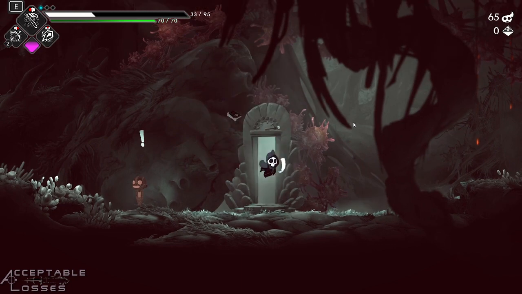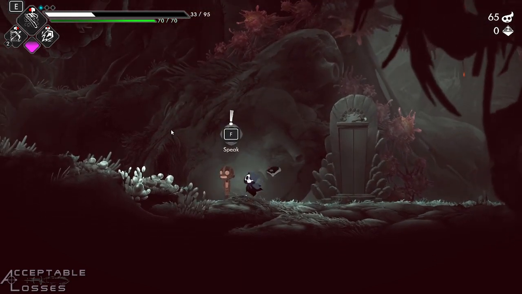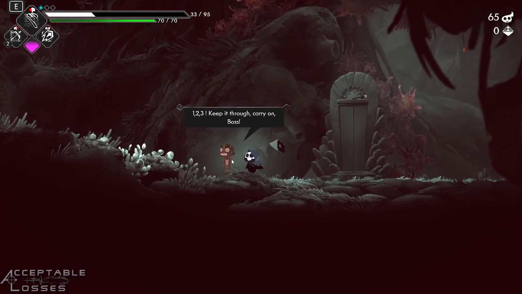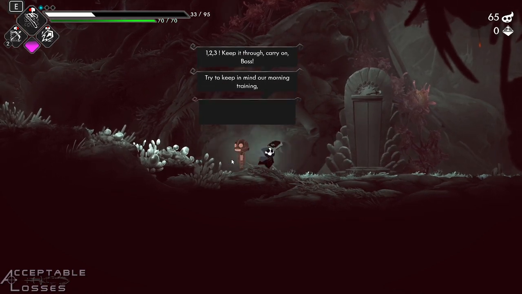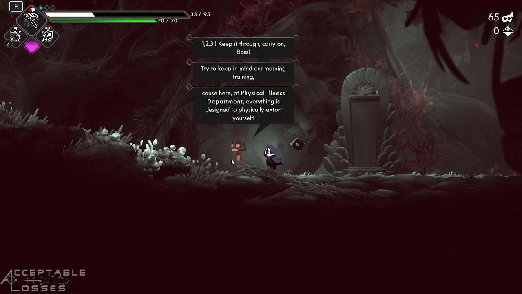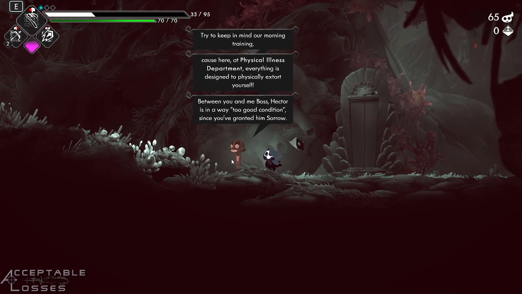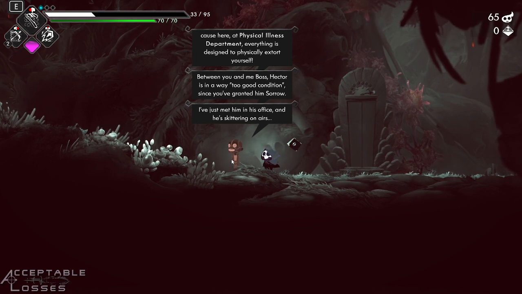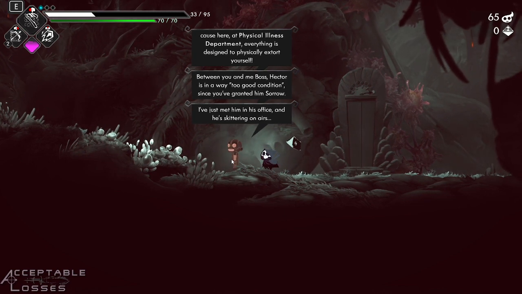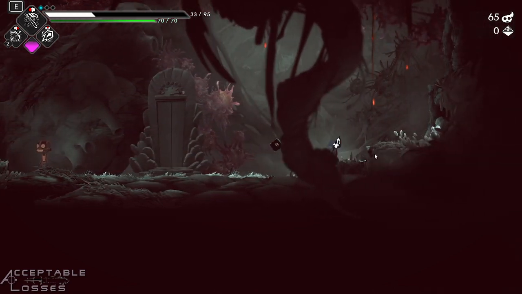Oh, we're in a kind of a foresty area. Okay. 1, 2, 3, keep it through, carry on, boss. Try and keep in mind our morning training. Because here at the physical illness department, everything is designed to physically exert yourself. Between you and me, boss, Hector is in way too good condition since you've granted him sorrow. I just met him in his office and he's skittering on airs. I don't know what that means.